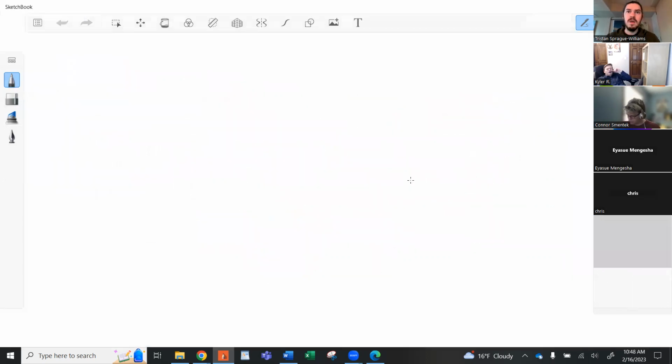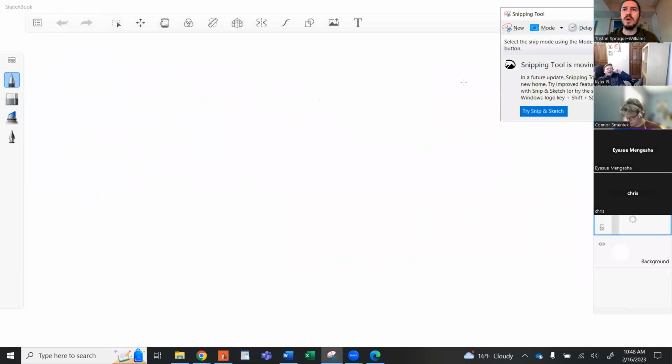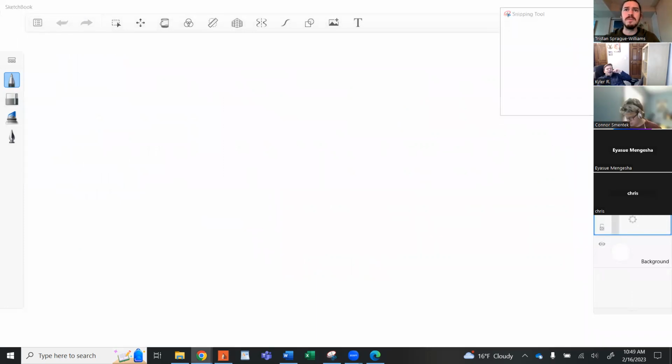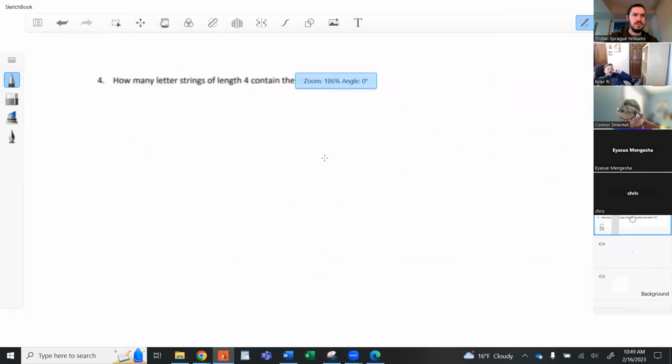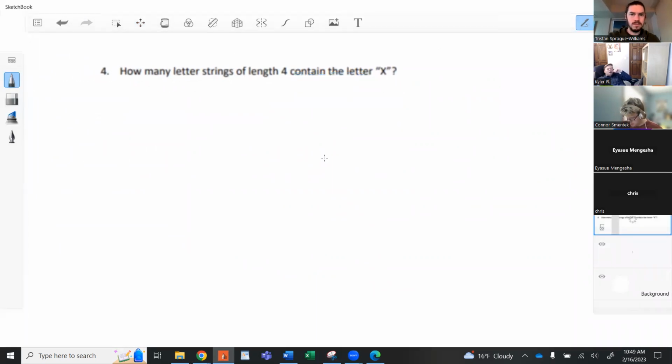Okay. So our last example on this page is how many letter strings of length 4 contain the letter X? Let's explore this just enough to appreciate the complexity.